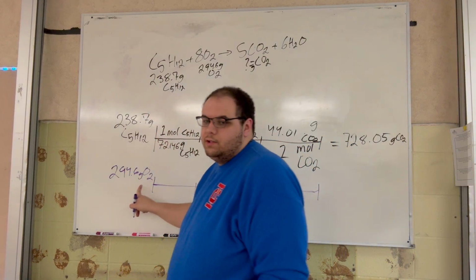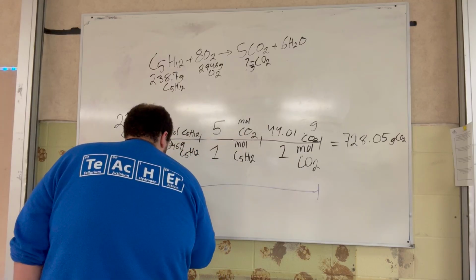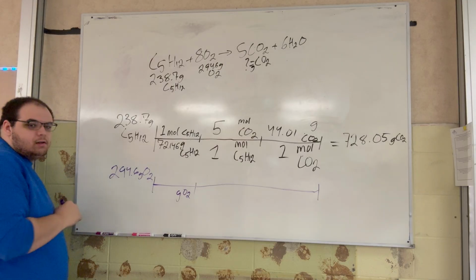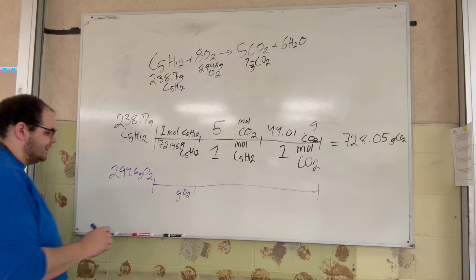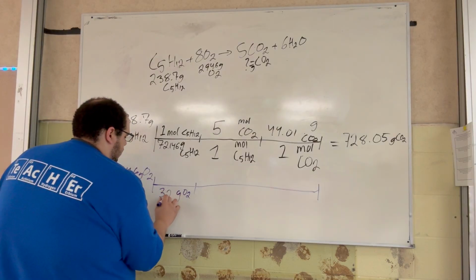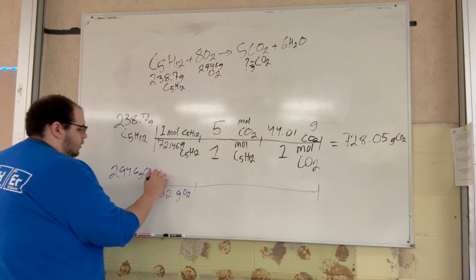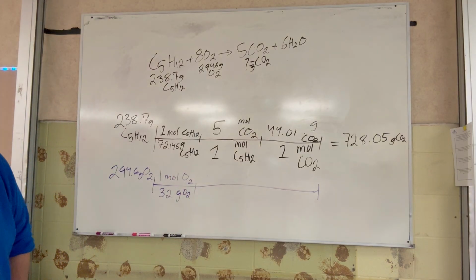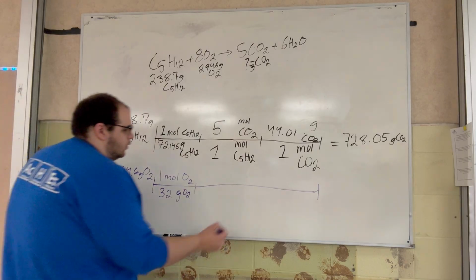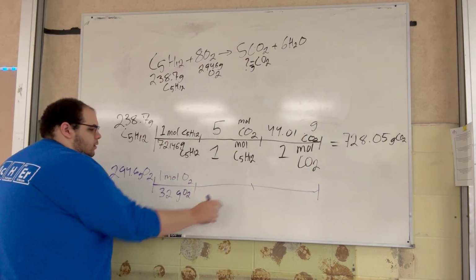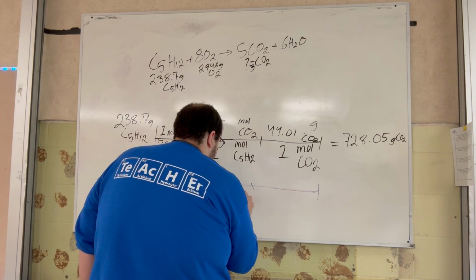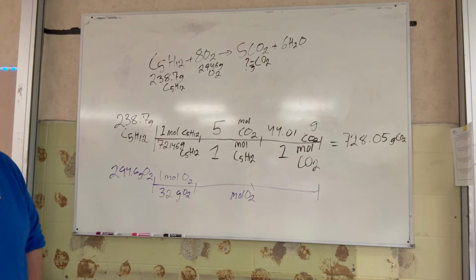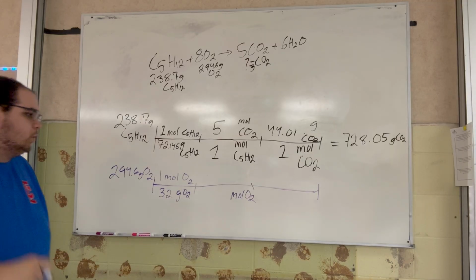If I have grams of O2 here, I'll have grams of O2 down here at the bottom. Anytime I see grams, I know it's molar mass. 16 plus 16 is 32 grams. And that's for every 1 mole of oxygen according to your roadmap. If I have mole of O2 here, I'll have mole of O2 down here. Moles on the bottom, I'm immediately screaming mole to mole conversion, mole to mole conversion, mole to mole conversion.